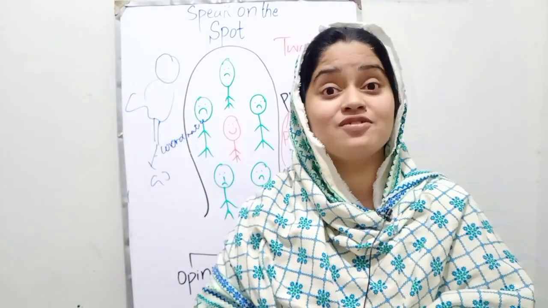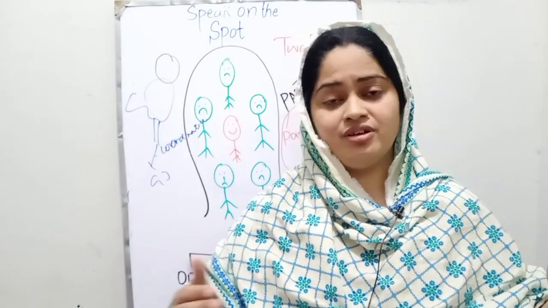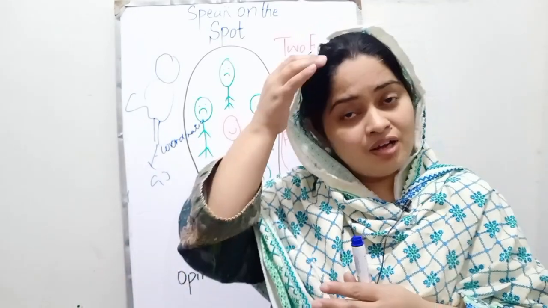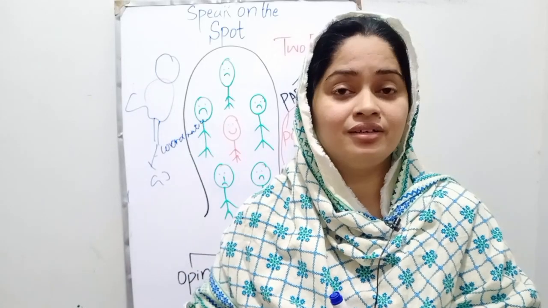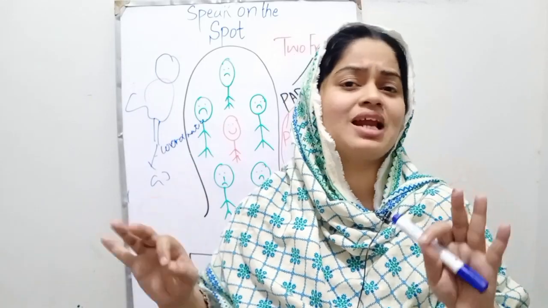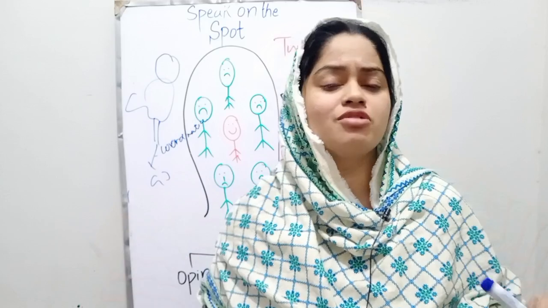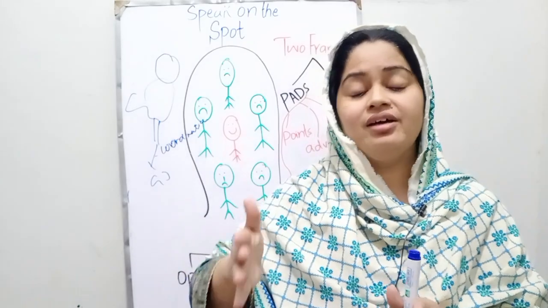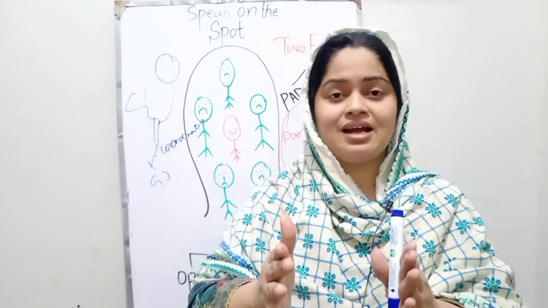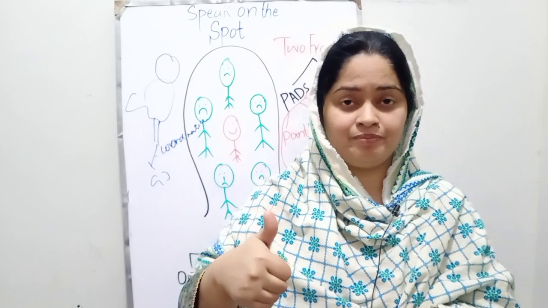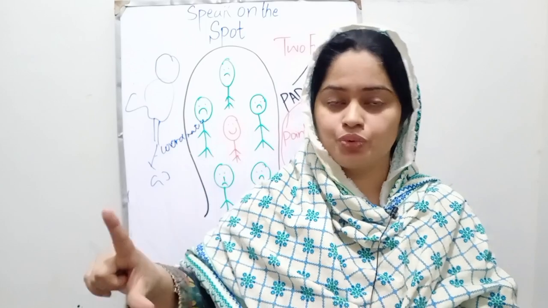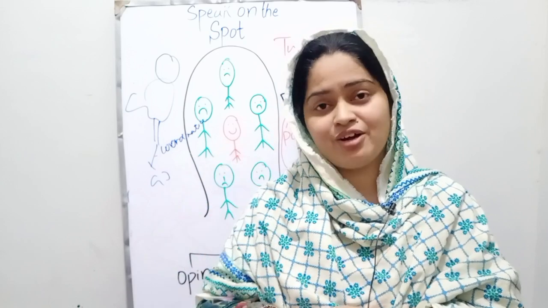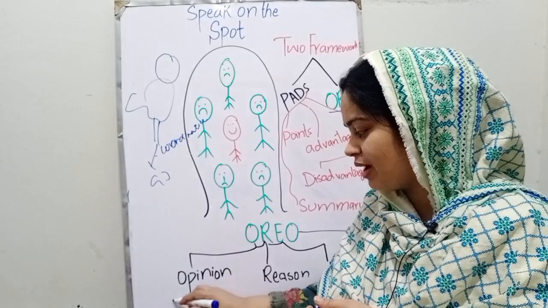The first O stands for your opinion. First elaborate the concept. For example, I am going to describe it with dictatorship. I have to describe only dictatorship, no advantages, no disadvantages. For example, dictatorship stands for the government where all the powers are centered in the hand of one person. It is one man rule. Dictatorship is called one man rule. I have described it in the form of my opinion.